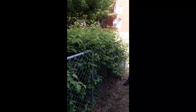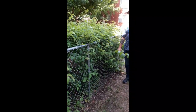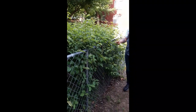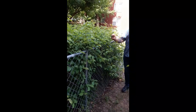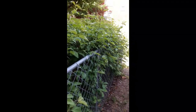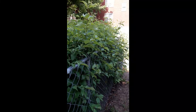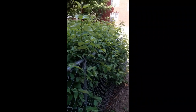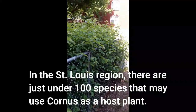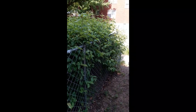But what I have seen is that the foliage attracts a number of different caterpillars. It seems like there's a number of caterpillars that will feed upon it and then actually use the leaves sometimes to form a cocoon. Very important point. We appreciate you mentioning that. Our recollection is the Cornus genus, which dogwoods are a part of, has been recorded to host something over 100 different species of butterfly and moth caterpillars. So even though you may be gardening with it in a way that minimizes the flowering and fruiting, still it is an important habitat plant. Yep.